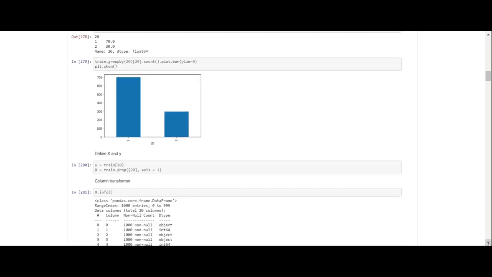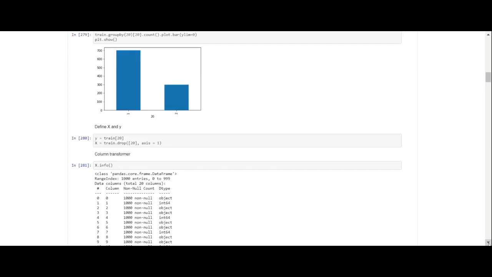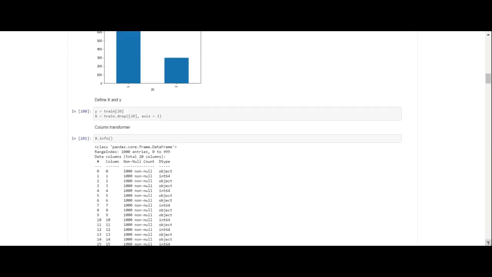Now we've defined our X and Y values, because we don't have a test set, we only need the two values. So y equals train, column 20, and X equals train, drop column 20, axis equals 1.